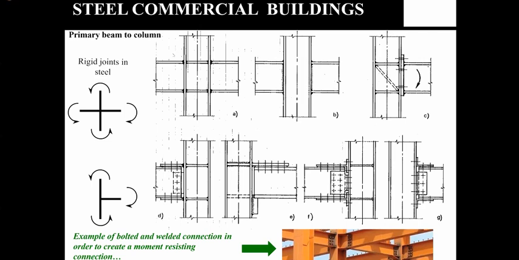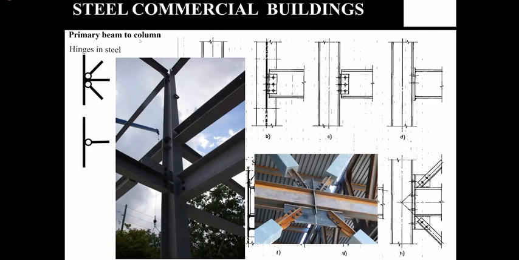And also if you have a braced structure, the beam to column connection doesn't need to be a rigid connection because your load is transferred as an axial force into the columns and braces. So the connections can be simply hinge connections, which could be a fin plate connection or an angle connection, or it could be a flush moment end plate connection with bolts predominantly at the center of the web, right?